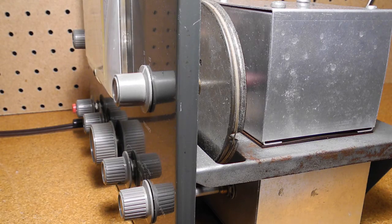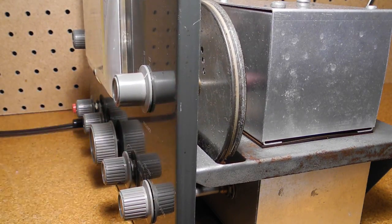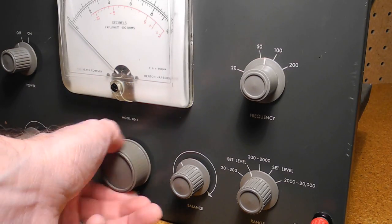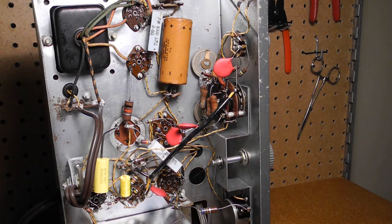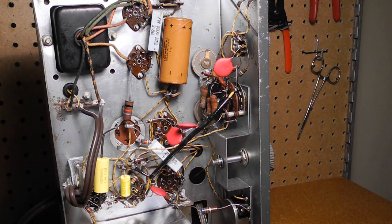Tuning uses a vernier with pulley and dial cord. The frequency indicator is unusual in that it looks like a knob but is not meant to be turned — the tuning knob changes it. To make that clear, they used a knob with smooth rather than knurled sides — a style I've never seen before on Heathkit equipment. Some pictures in Heathkit catalogs show the knob as being the same as the others. The knob only indicates very rough positions for 20, 50, 100, and 200. An accurate dial reading is not important because in operation you generally know the input frequency and are just tuning for a null on the meter. The unit has no less than four wire-wound potentiometers — one is the balance control and three are for calibration adjustments on the chassis.